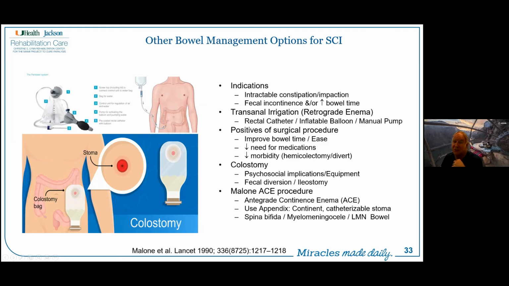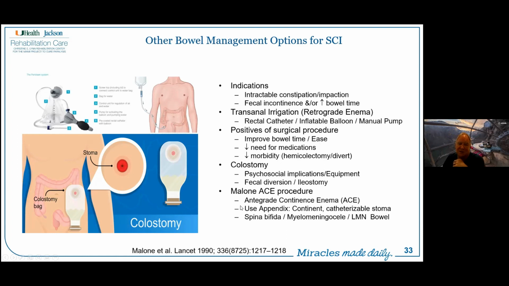You can do surgical procedures. So this improves the bowel time, so it decreases the total amount of time needed for your bowel care program, reduces the need for medications, and in some cases reduces morbidities. That would include a colostomy. Recognize that the persons should have a psychological evaluation prior to this type of an intervention because of psychosocial implications.